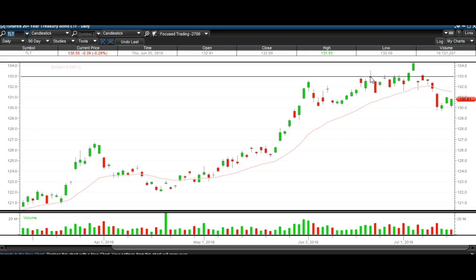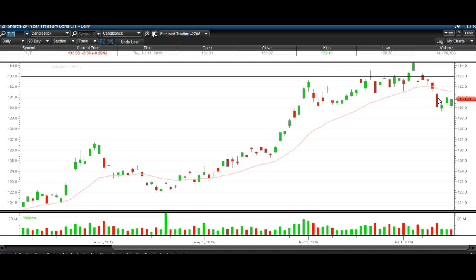False breakouts is a bearish strategy. What that is, you have a clear level of resistance, like we do here. You break over that resistance, only to gap below it and close below it. So we ended up taking that position here on this gap down, and we actually added to the position on this gap up right here, right near the open. We added as it failed to break back over that level, so we got an even better entry than we did down here.